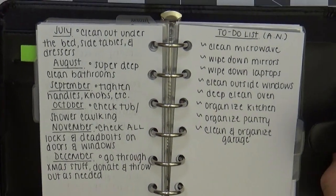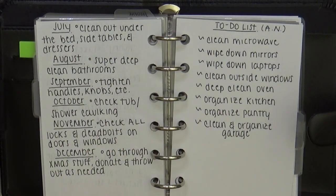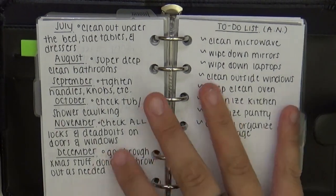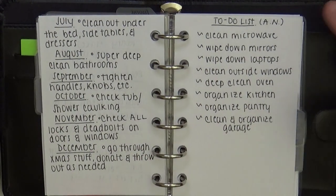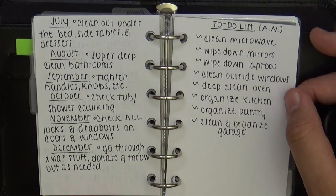And not only that, this also will help me to plan when I'm at home, because I can make notes and everything like that while I'm on the run. And then I can sit down with this and with my A5 and kind of go through things that need to get done. I also included this, which is new.